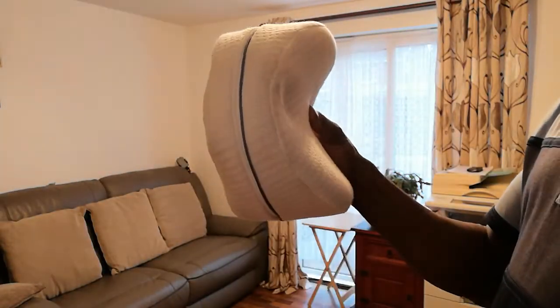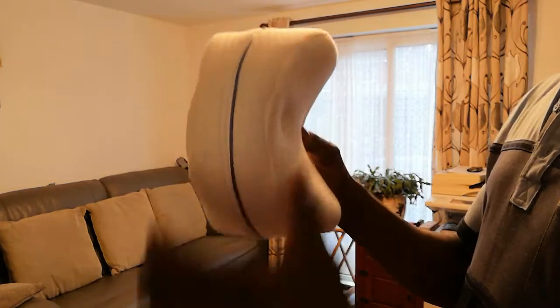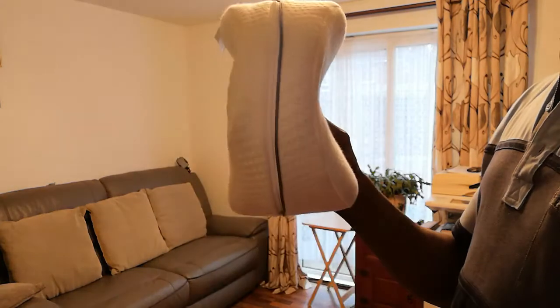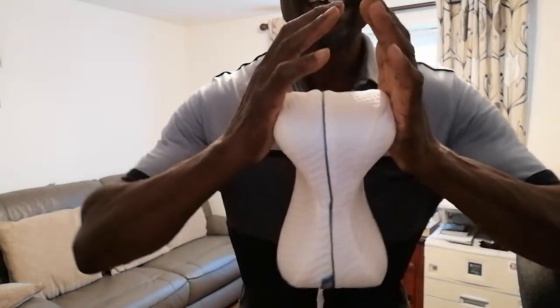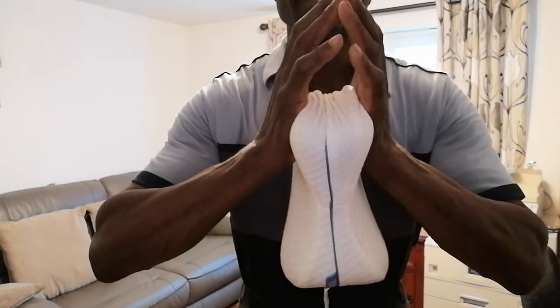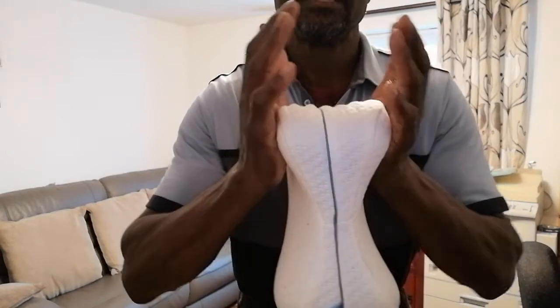So basically what you're going to do now is hold, let go, hold, let go. The same pressure you apply with the right hand is the same thing you do with the left one. But there's also another way, where you hold the actual pillow or cushion, whatever you call it, and you squeeze it together. You ease out, you squeeze, you let go, you squeeze.